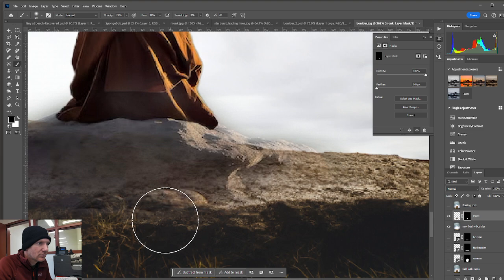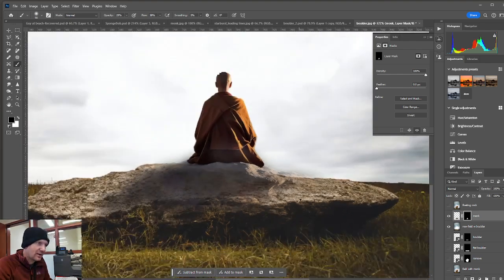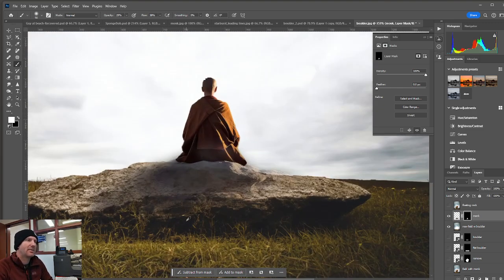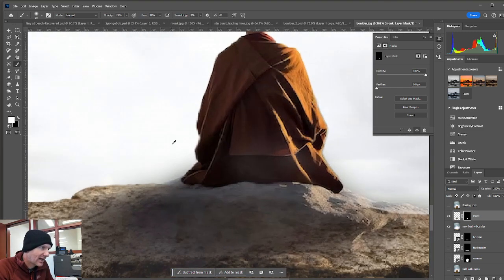Again, very, very subtle transitions to bring those two images together. Having the shadow run behind creates a sense of this guy maybe sitting on that rock, maybe casting a shadow onto the rock behind him.